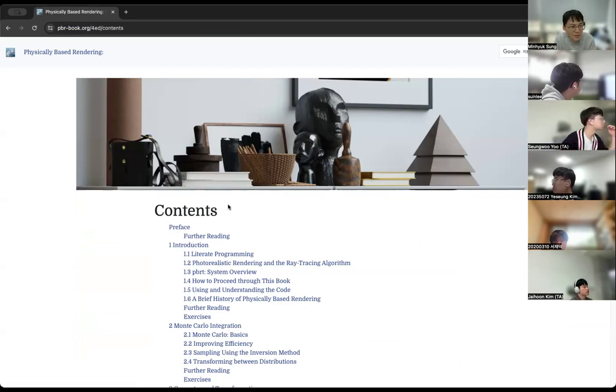Next time you're going to see more details about how exactly we do path tracing, and we're also going to discuss some reflection models. Next week we're going to move on to volume rendering and also some topics in neural rendering as well.